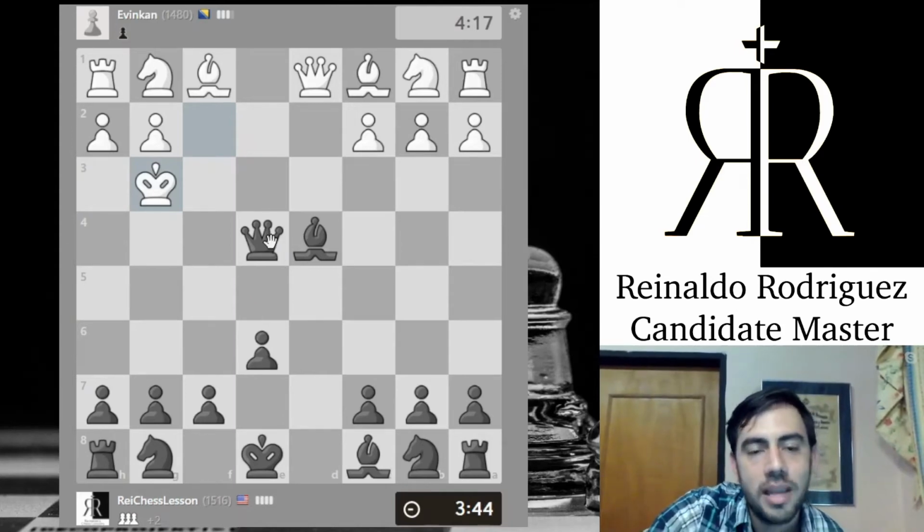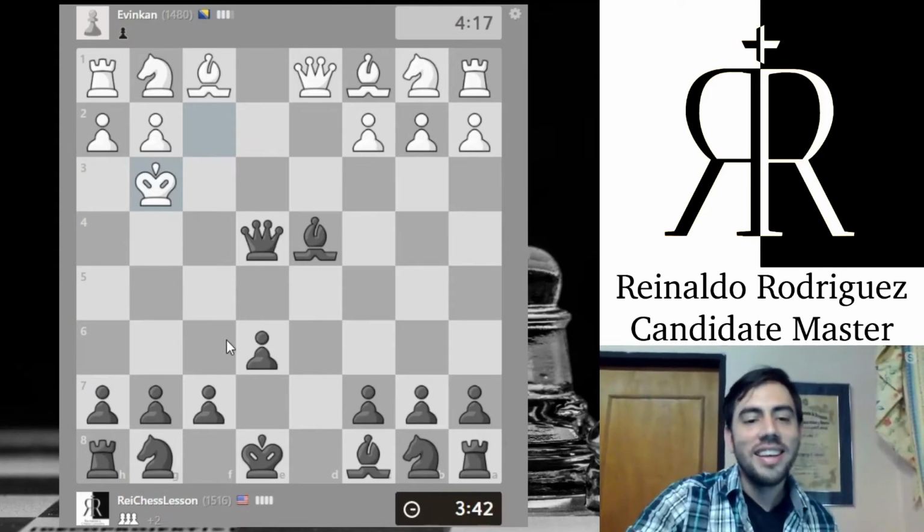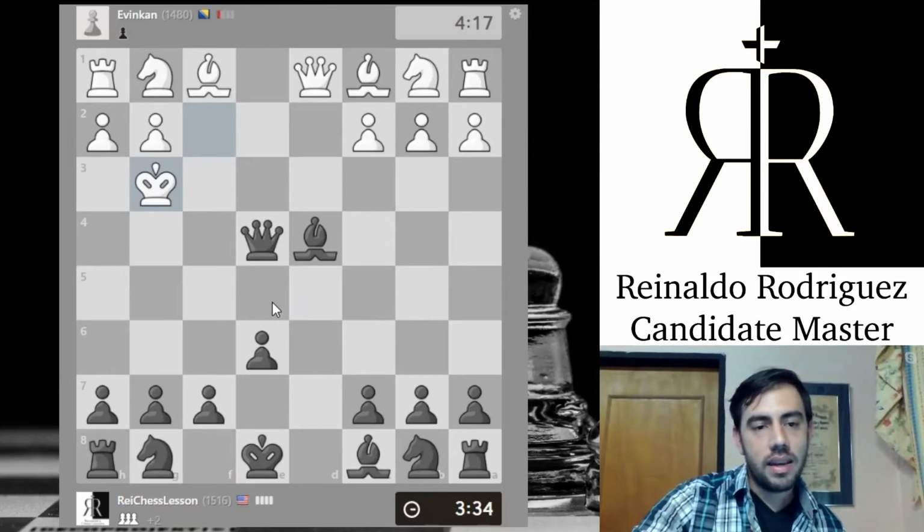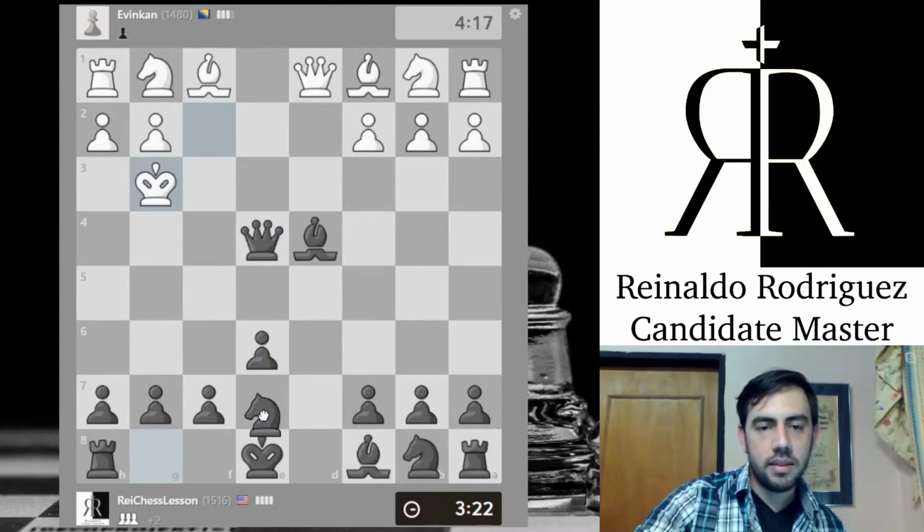Yeah, the advantage is so big that it is a bit difficult to see how to continue in this kind of situation. So let's see how we can proceed here. Maybe, well, maybe G7 is interesting to try to get this square with it. Yeah, let's do that. G7.